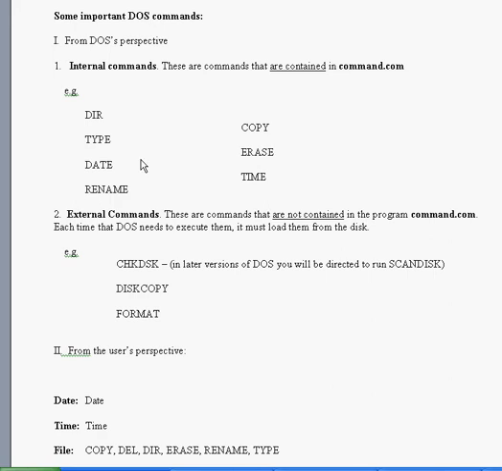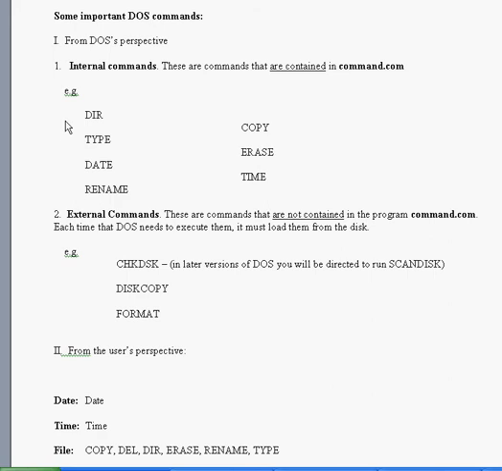Copy, time, rename, these are the things that CMD knows how to do. But other things that I really want to do within DOS are not part of CMD. They're sort of external commands. They're separate programs that the CMD program will then call in order to get the work done. Something like a general practitioner calling a specialist when there's some kind of special procedure to be done. So format, for example, is a large program, so it's not part of the internal commands that CMD knows how to do.